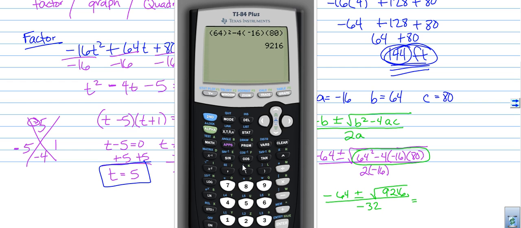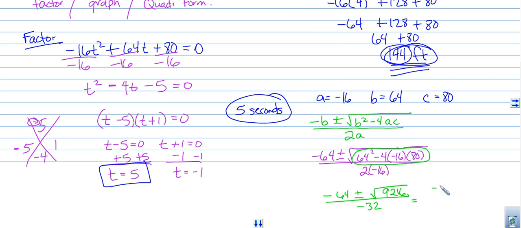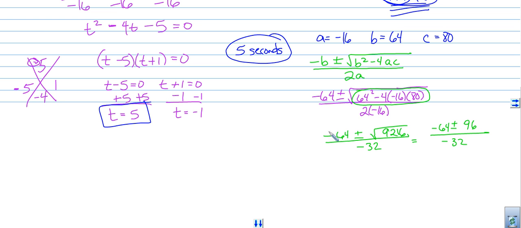Okay? So now I'm going to hit second square root, and then the way you get that in, you could just type 9216 if you'd like, but what if it comes out as something crazy? You hit second, and then the answer button right here, if you pressed it, it would put that in. So I take the square root of that, and I get 96. So you get -64 plus or minus, and it just becomes 96. Not square root of 96, just 96 over -32. A lot of people like to keep it in the square root. We used it, so we can't keep it. Okay? So I'll scroll down a little bit.